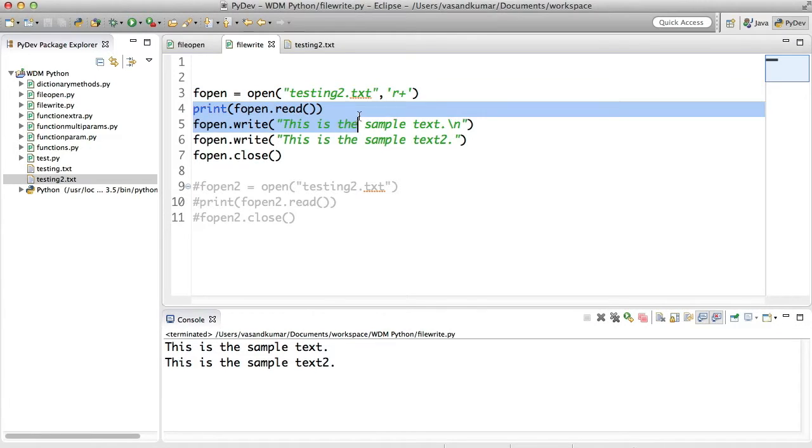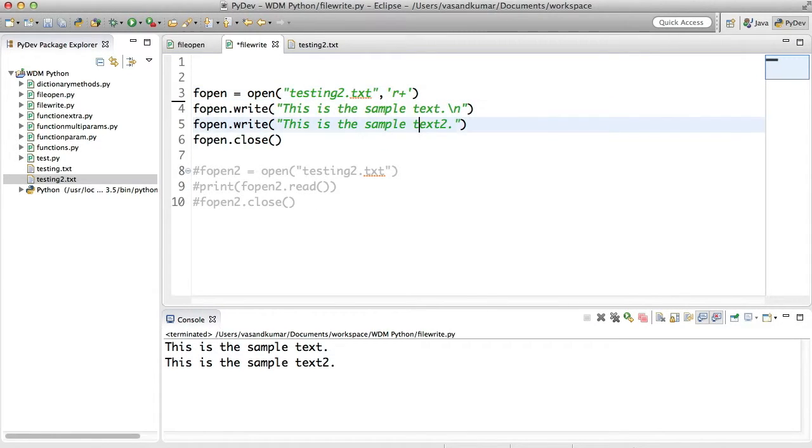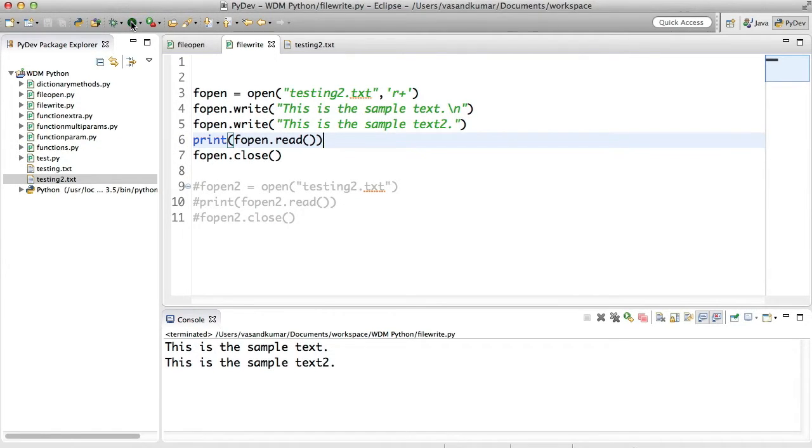So let's actually remove that. Now it's still working fine. So read plus is something that's going to work for you. Write plus also should work because W plus gives both the write permission and the read permission. I'm not sure why it didn't work in here because write permission rewrites the existing file. So that's something that I have to actually play around with.